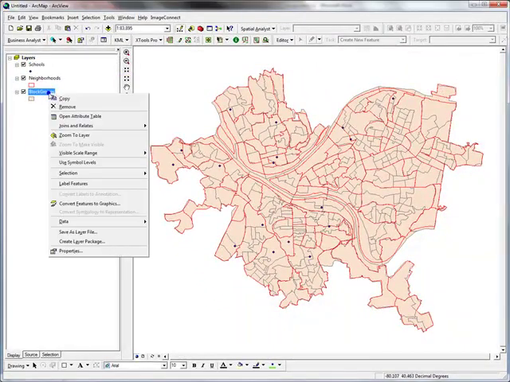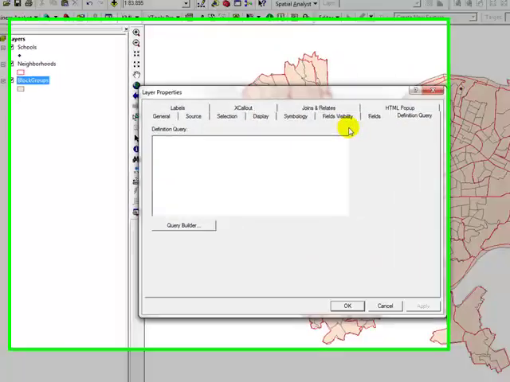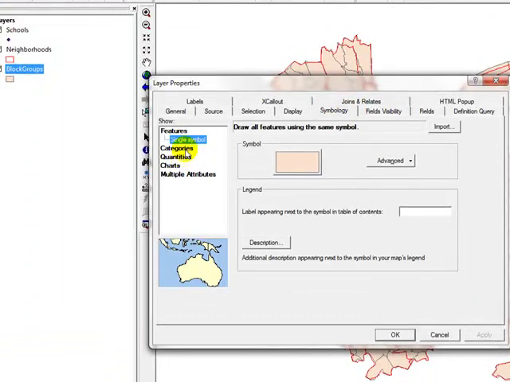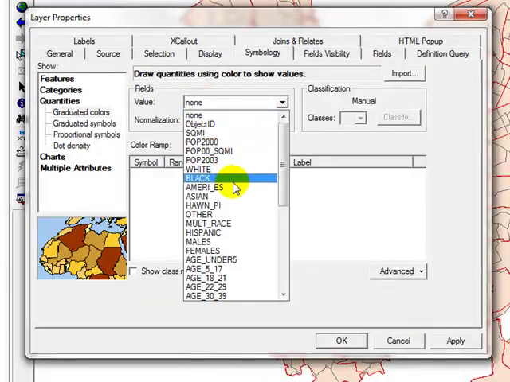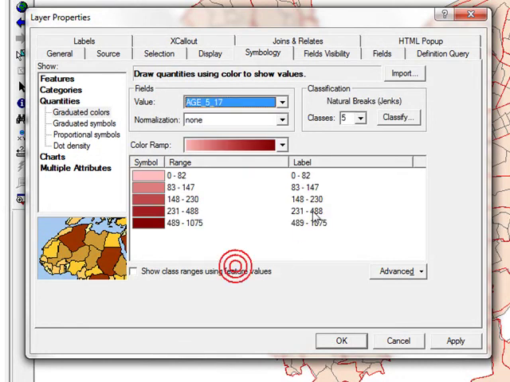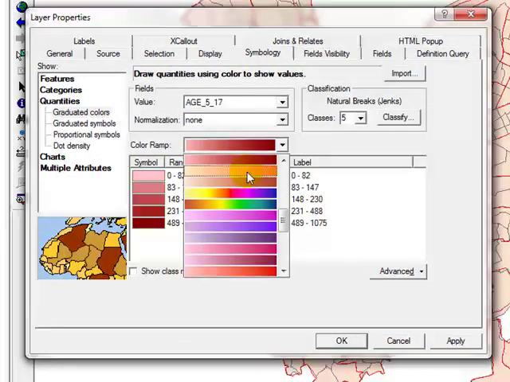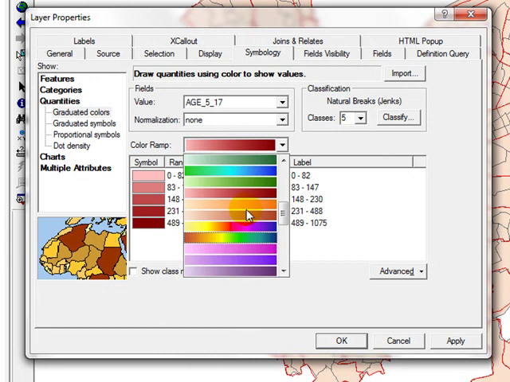Okay, to do that, I'm gonna go to the block group layer and go to the symbology tab, and in the quantities, I'm gonna say ages 5 to 12, and I'm gonna symbolize them using maybe one particular distribution.